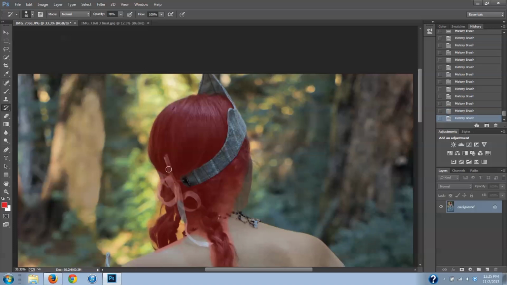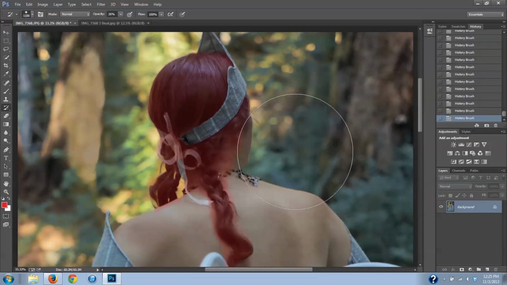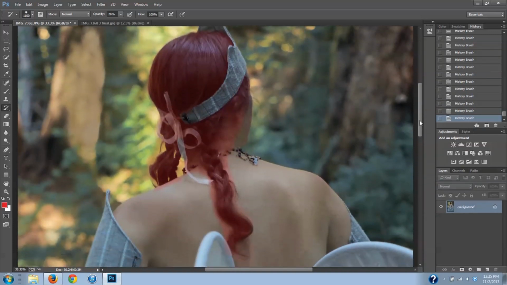So now I'm actually going to go and kind of do an overhaul color here. Turn it down a bit. I'm using a lower opacity to kind of brush into these areas with stray hairs.